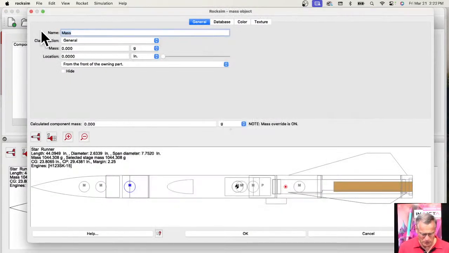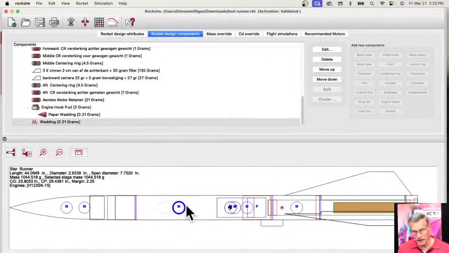We'll call it wadding. Mass 0.21 grams. And see, it's this circle right there. And we can just move it into the spot we want it for inside the rocket. Click OK. And now we have wadding added inside the rocket.